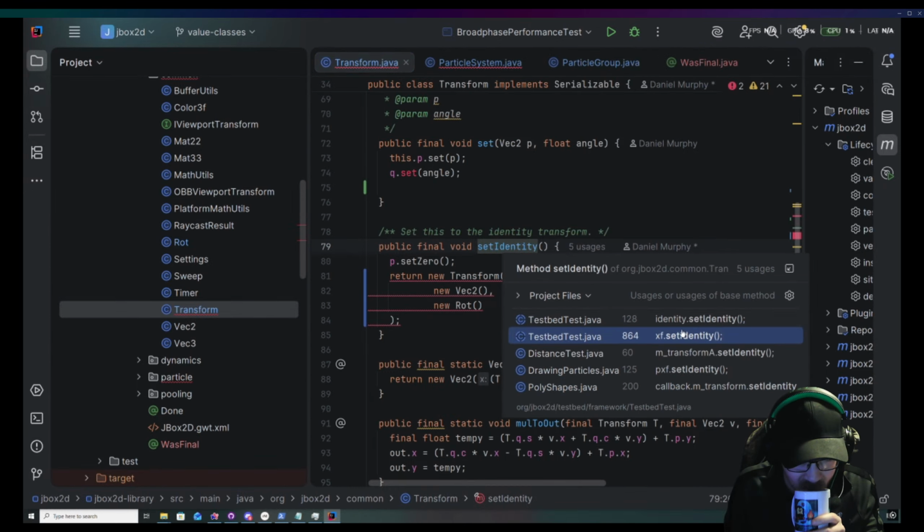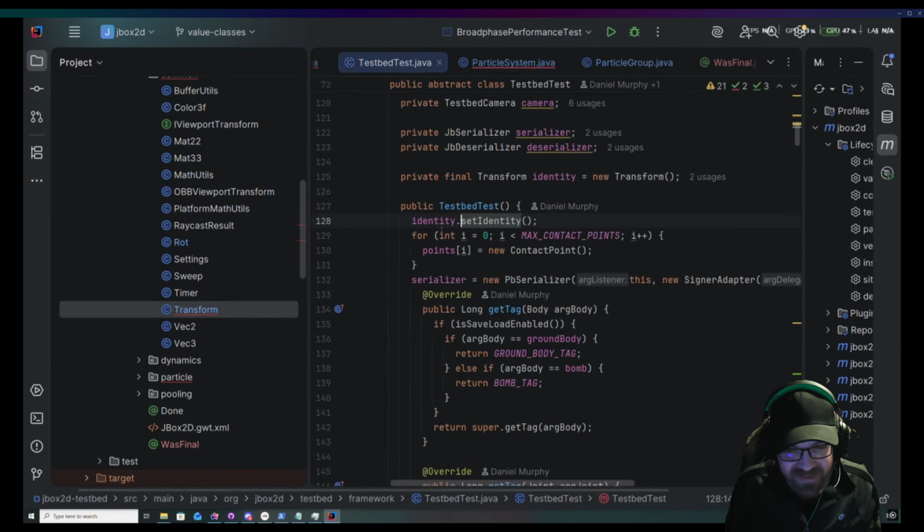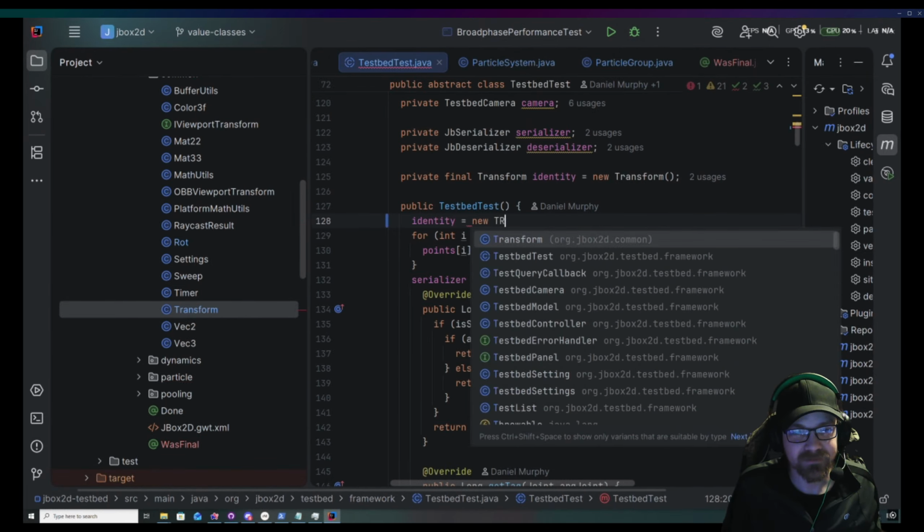Anyways, okay, we got rid of a few of these set identities. Identity equals new transform.